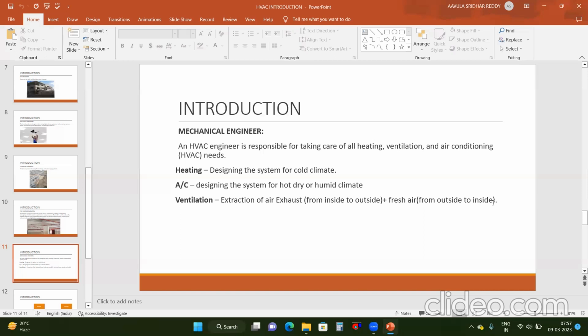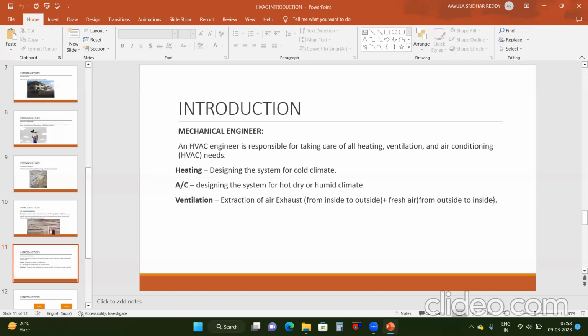So to avoid this, we will give a pressurization unit. We'll pressurize the staircase with some air. So whenever they open the door and are going to exit, this pressurized air will throw the air inside the room. Due to this, the smoke will not enter the staircase. We'll see this deeply in our upcoming classes. So this comes under ventilation systems.